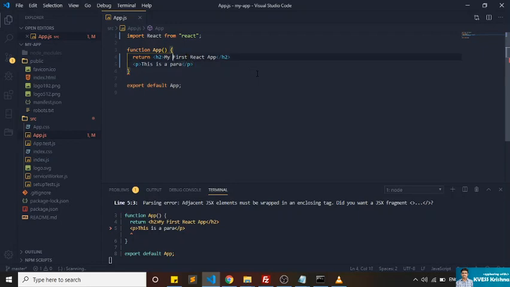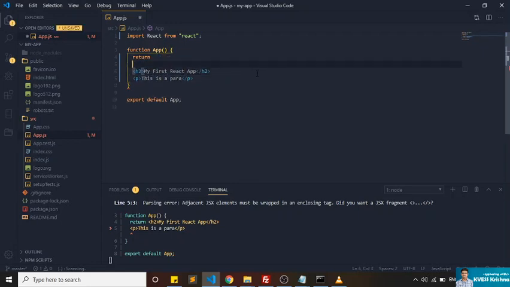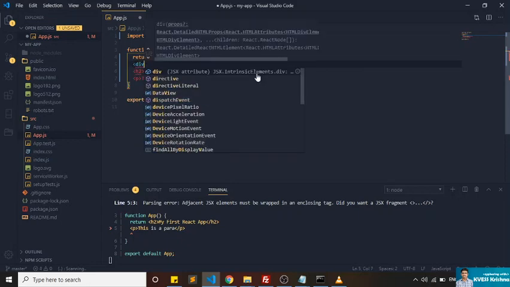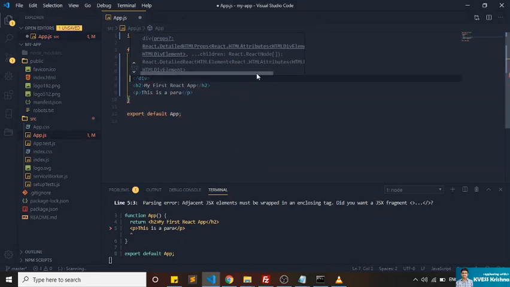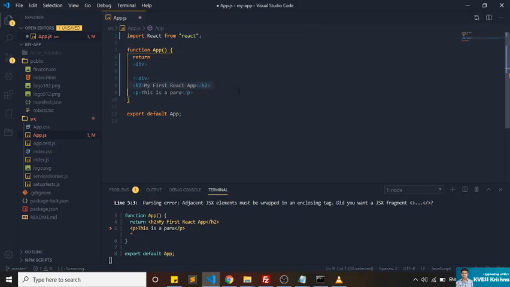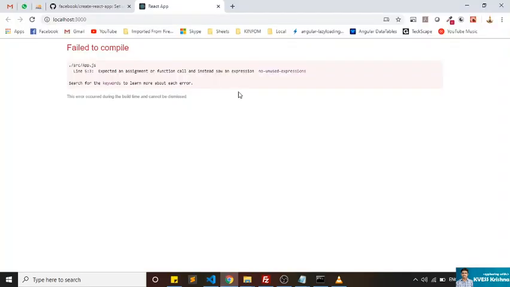So for now, I can just use a normal div here. Within this div, I want to push the heading and my paragraph. When I do this, again it says another error, saying that it has seen a function call instead of an expression.